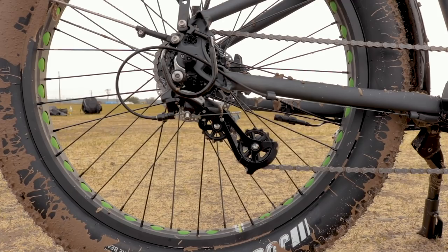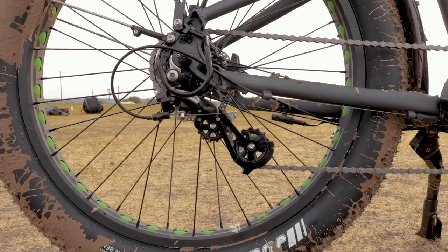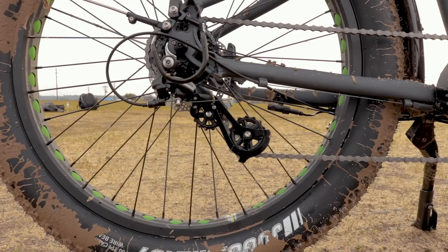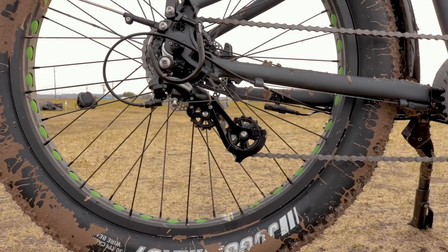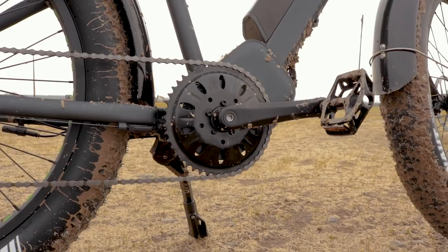Now, speaking of derailleur, back here we've got a Shimano Altus derailleur, 7-speed. Normally we talk about derailleurs and we say for hub motors, they don't matter that much. For mid drives, they definitely matter a lot more. This derailleur is an upgrade from the Shimano Tourney, but again, this is not an e-bike specific derailleur. So I just want to really hammer that point home: let off the gas before you switch gears, because this derailleur is an upgrade, but it will definitely suffer from wear and tear if you're not careful on how you switch gears. That's just because 1,000 watts, 160 Newton meters of torque, it's a lot of power riding through this system here.